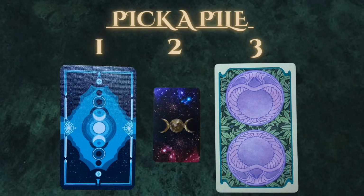Now let's take a look at your second card, because I think the first two cards are very interconnected, because this is the card where you need to think differently, and the Queen of Swords came out for the area of your life that you need to put more attention. So with this card coming after the Three of Swords, it feels like you're being asked to become this person who is confident in themselves, that no matter what life throws at them, they can deal with it, they can overcome everything and move on.